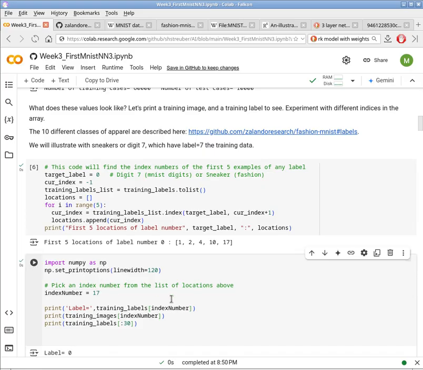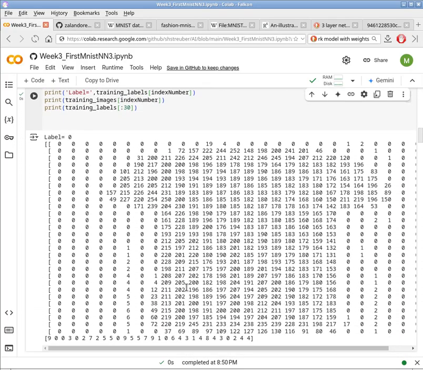And we will visualize t-shirt number 17, and there it is. Okay? And this ASCII art is sort of stretched out wide horizontally because the numbers are wider than they are tall here. One thing I want you to notice is that these really are pixel values. So 0 represents what? 0 is a dark pixel, it's black. Okay? So this is a white t-shirt image on a black background. Got it? Okay. And the numbers, the pixel values, go from 0 to 255.